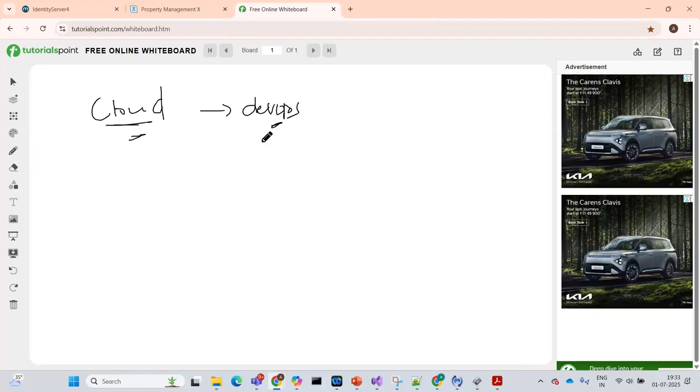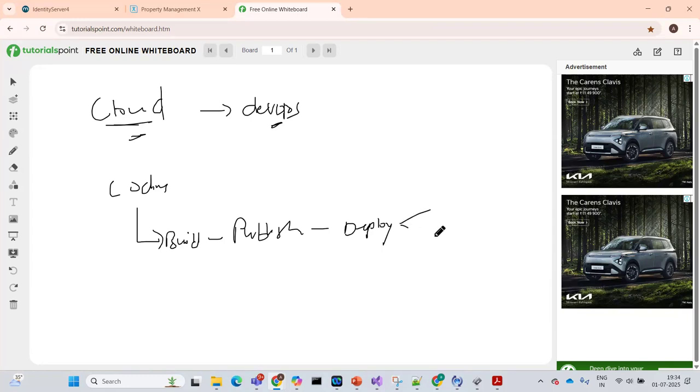Basically, DevOps is a methodology where software is developed and we proceed with the software development life cycle. Beginning with the coding part, we build, publish, and then deploy our project in multiple environments.